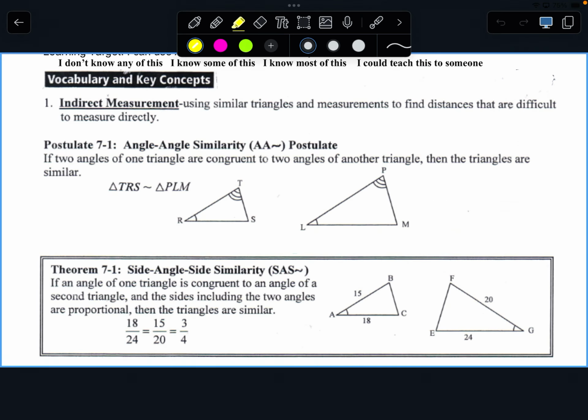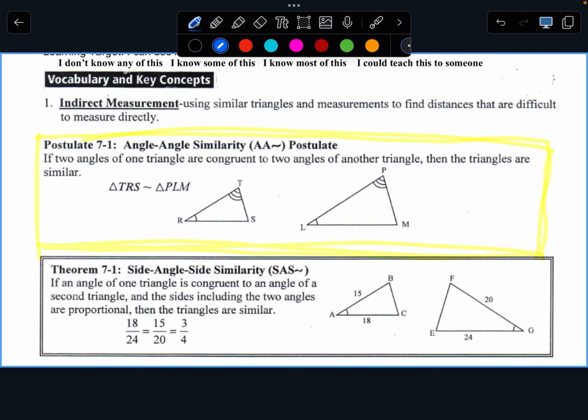Different angles, and then you're done. Then you know for sure they're similar. This is probably the most popular one for real life situations. But if you got two pairs of corresponding angles, that's the best. So you just do this, and then you're done.